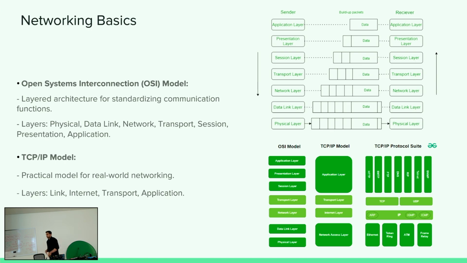And in the real world, though, we don't use all 7 layers. Sometimes we simplify it, and the simplification is called the TCP/IP model. So what is TCP? TCP stands for Transmission Control Protocol. It's a transport layer protocol that people use to send data end to end, between a sender and receiver, and there could be intermediate nodes in between. And the IP, obviously, is the Internet Protocol, which is pretty much the standard now.